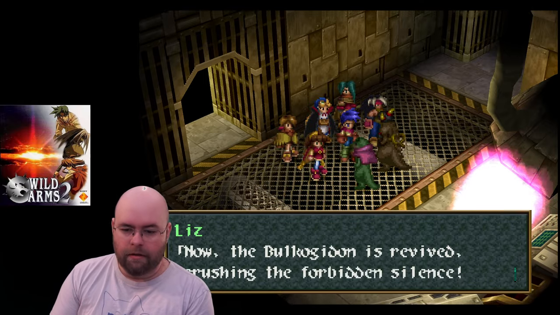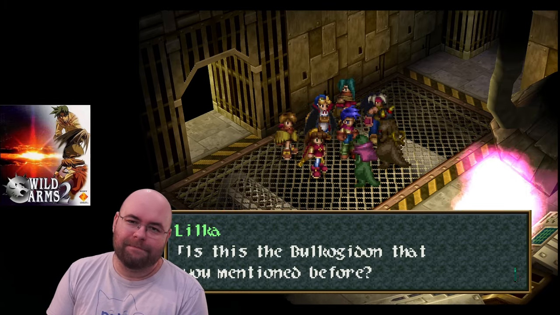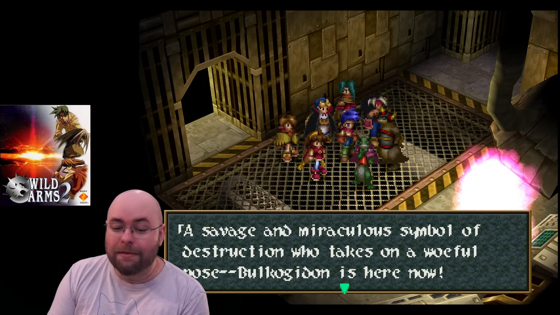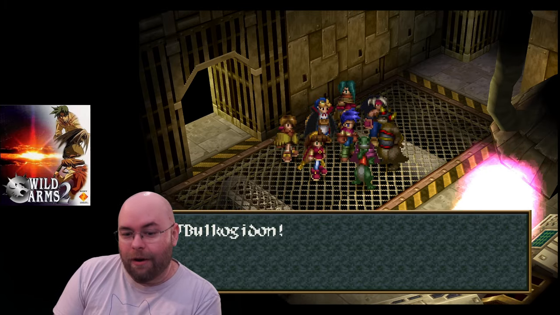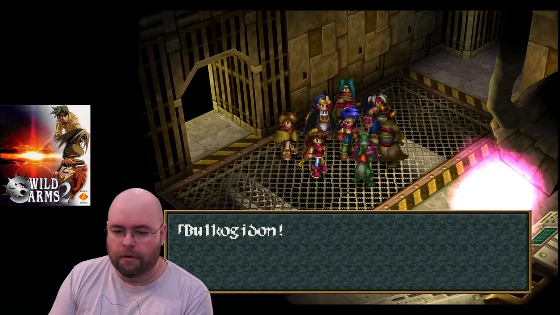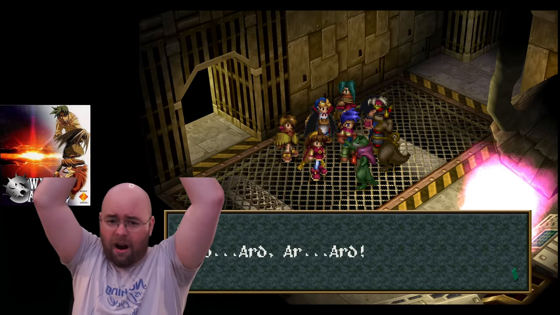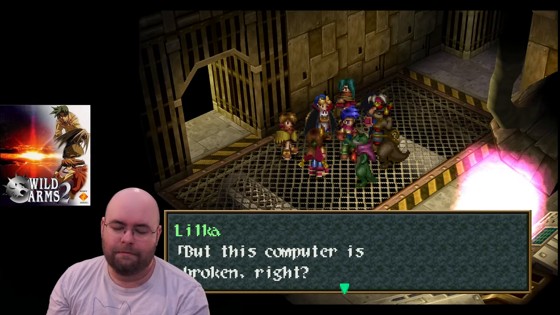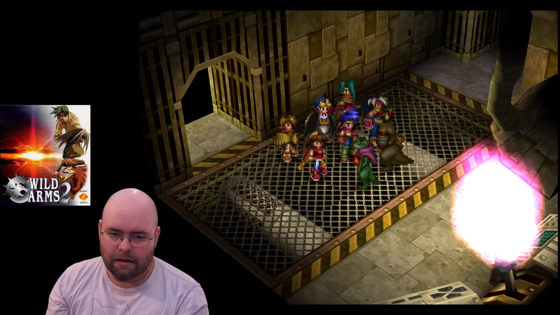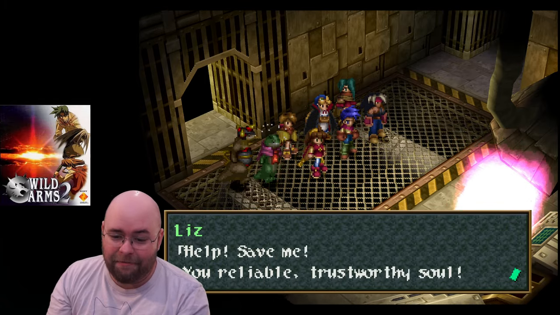Something's happening! Now, the Bulkadon is revived, crushing the Forbidden Silence! It's the thing that they've been working on the entire game. A savage and miraculous symbol of destruction takes on a woeful pose. Bulkadon is here now. Bulkadon! Bulkokidon! All together now. This computer's broken, right? Probably can't tell who's an enemy and who's an ally, right? Uh-oh. Help! Save me! You reliable, trustworthy soul?